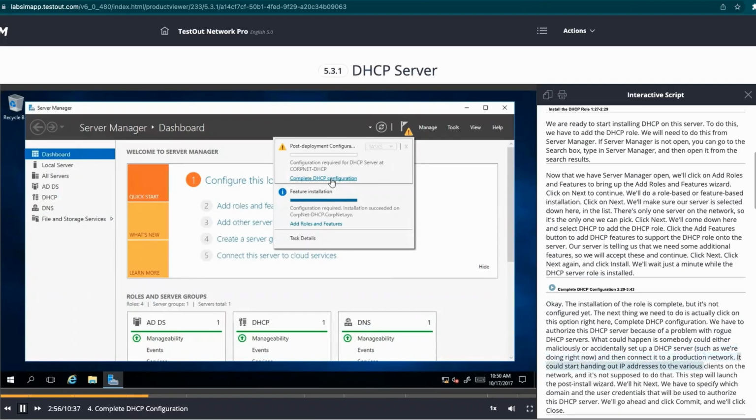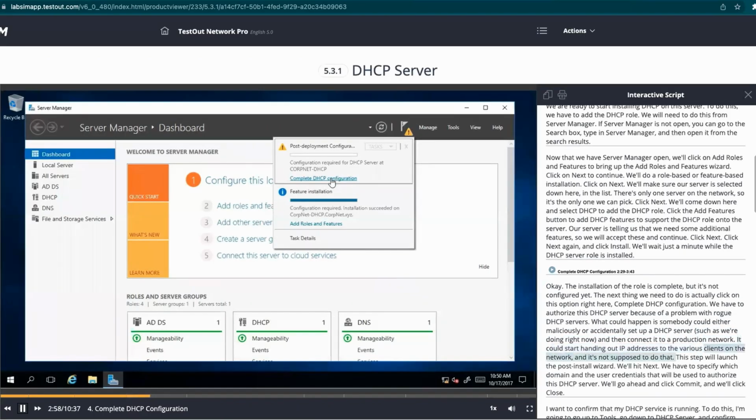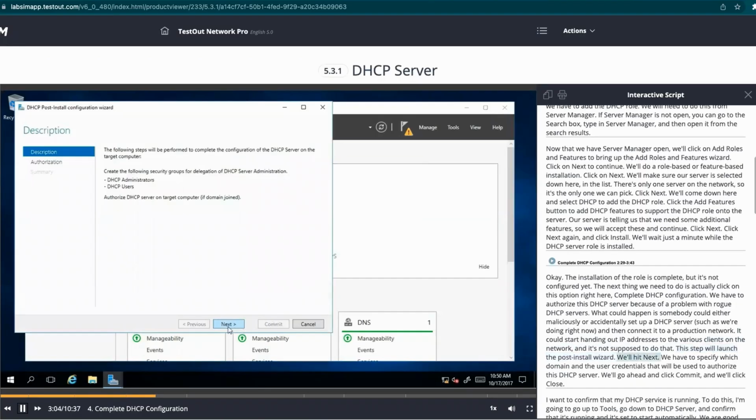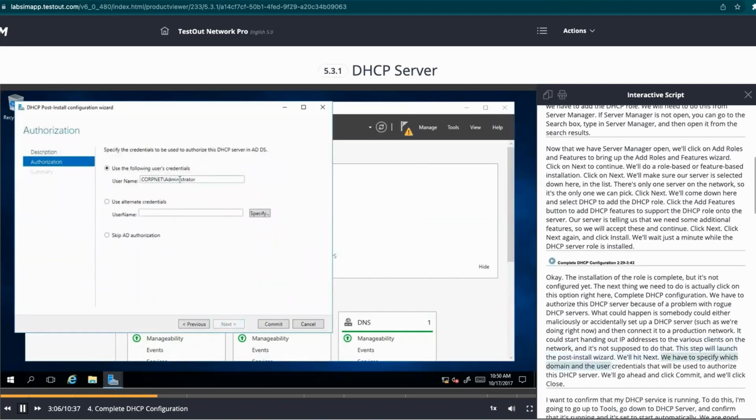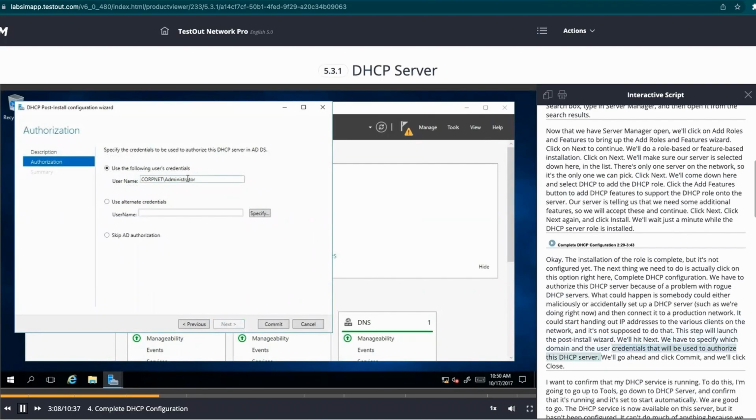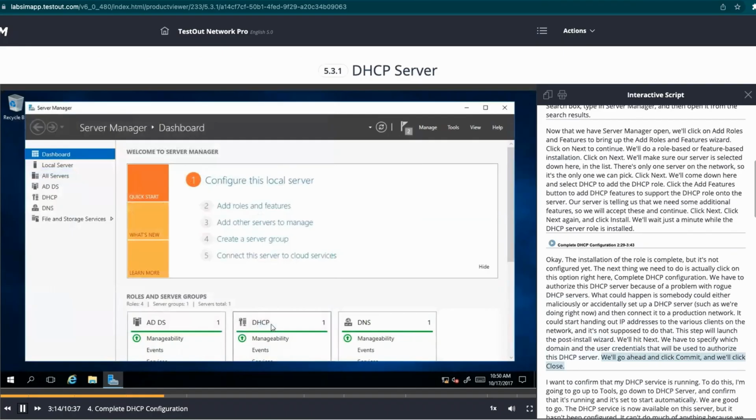It could start handing out IP addresses to the various clients on the network, and it's not supposed to do that. This step will launch the post-install wizard. We'll hit Next. We have to specify which domain and the user credentials that will be used to authorize this DHCP server. We'll go ahead and click Commit, and we'll click Close.